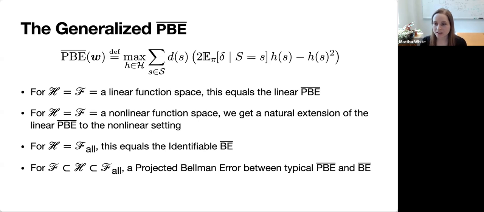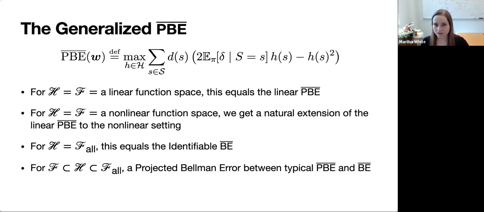But it is hard to say exactly where you want your states to be accurate. So in the value error, it is sort of up to the problem designer to decide which states I really want these value estimates to be accurate. It could be based on state visitation. It could be based on other criteria.